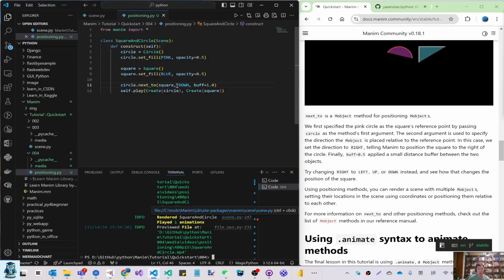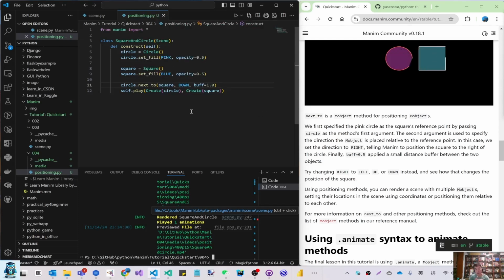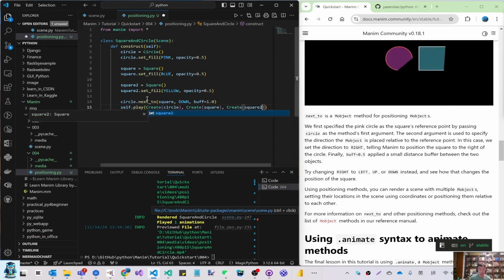So with those, I think you can make this flexible, so you can create more things. Let's say I create square 2, maybe I make that yellow, and I also create another square 2. This one is based on the square.